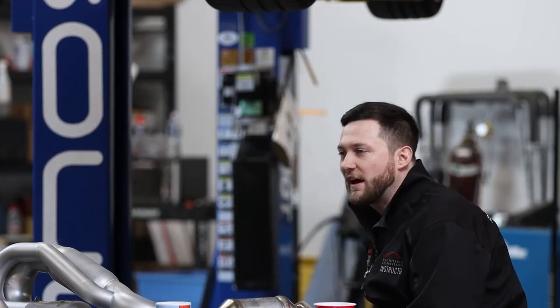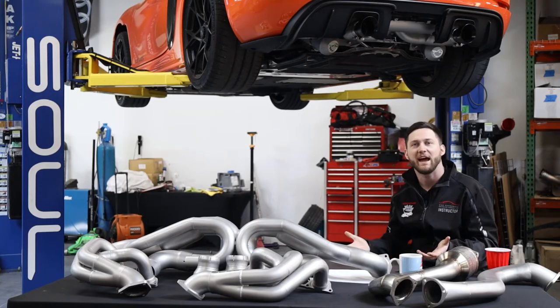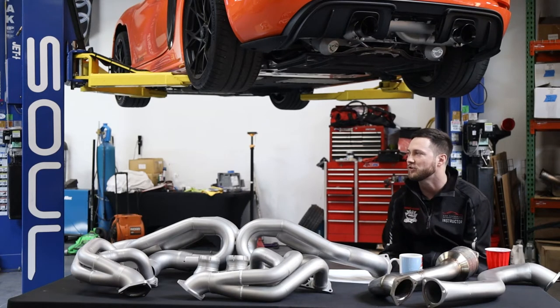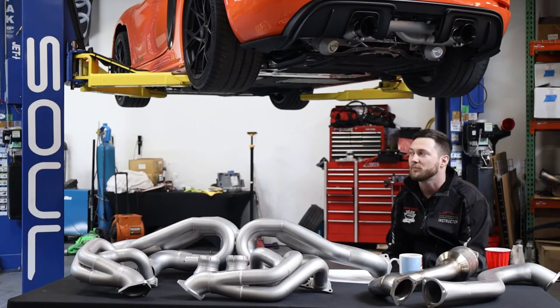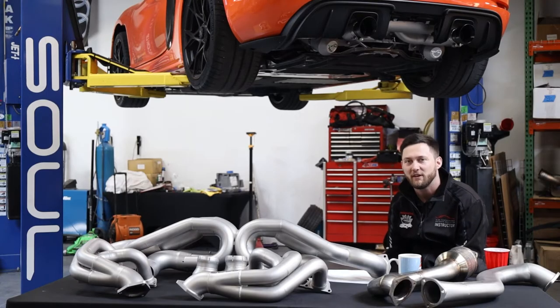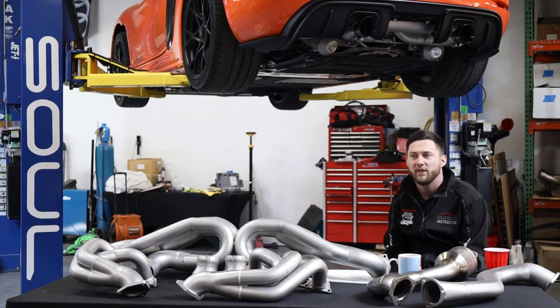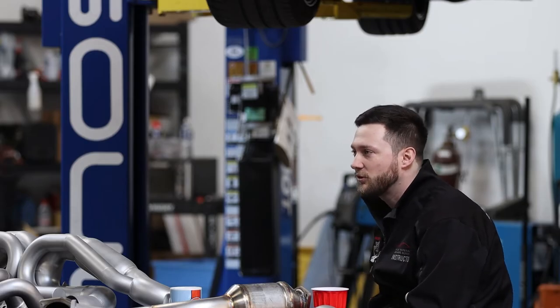On the North American cars, the factory over axle pipes — the particulate filter assembly, the first chamber of the OAP — is completely empty. So you only have the secondary cat cores in the over axle pipes in the second chamber. Moving from there, you're going into the factory muffler. They have reused the factory muffler off of the GT4, so that is a reduction in tubing diameter more so than the standard GT4. The GT4 RS uses three-inch tubing diameter going over the axles into the muffler flange, at which point, after the valves, they neck down to two and a quarter — about 55 millimeters — all the way through to where the exhaust tips are clamped on.